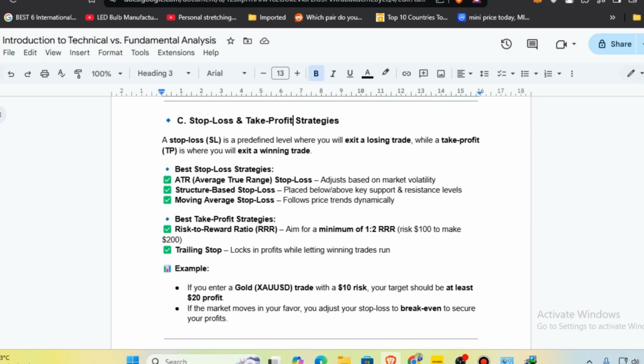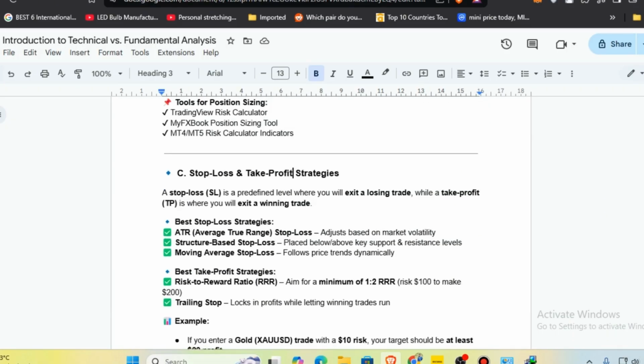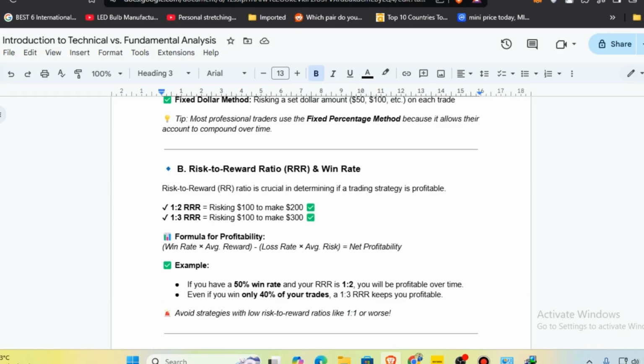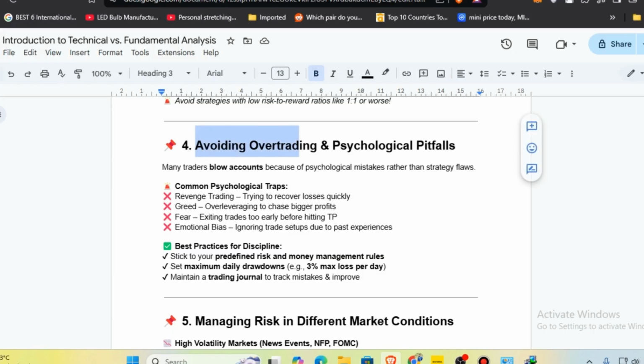These are the simple strategies like take profit and stop loss strategies. These things are well explained in all our other courses, but in this course we will go with fixed stop losses and fixed take profits with proper risk to reward ratios. Okay, so these are the simple trading and psychological pitfalls, like common psychological traps. The first one is revenge trading. When you hit one stop loss or two stop losses, then you enter a third trade, then a fourth or fifth trade, and of course most traders don't use SL. That's called revenge trading, and that revenge trading will blow your account.